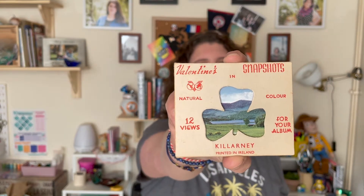As a photographer I love old photos — when people say do you want to look at my vacation photos or family scrapbook, a lot of people say no, bore me to tears, and I say yes, please show me! This is right up my alley. Look at this one — Killarney, printed in Ireland — in the shape of a shamrock, for real! I'm indecisive on what I'm going to do with these. Do I want to sell them? Do I want to keep them? I discussed it with my wife and she said keep some, and when you get bored of them you can sell them — but I'll tell you right now, I'm not going to get bored of them.